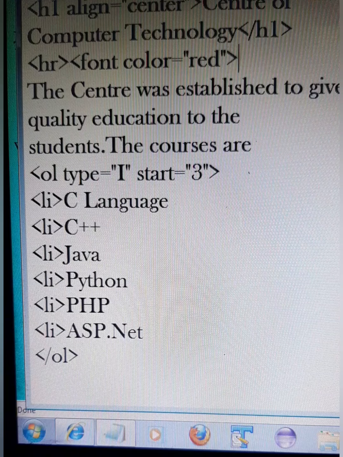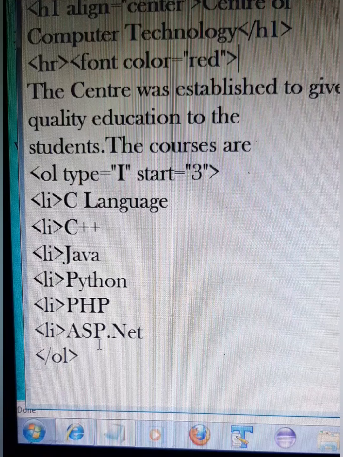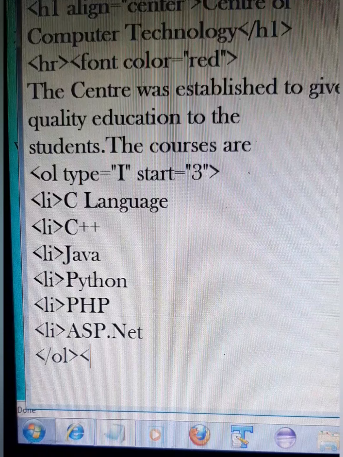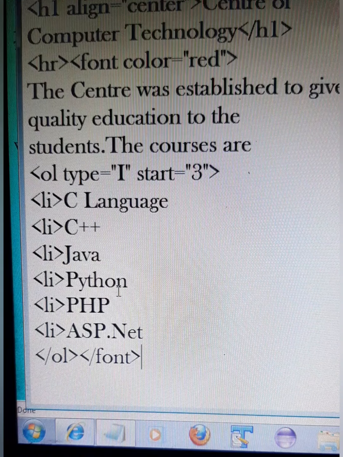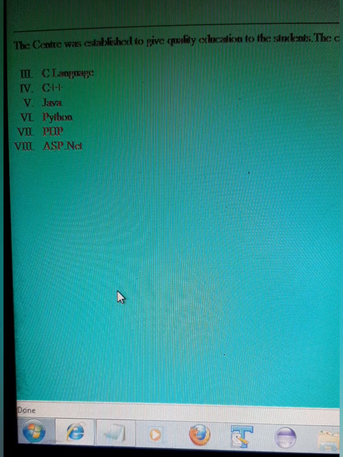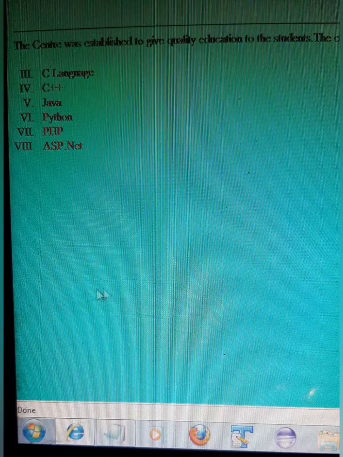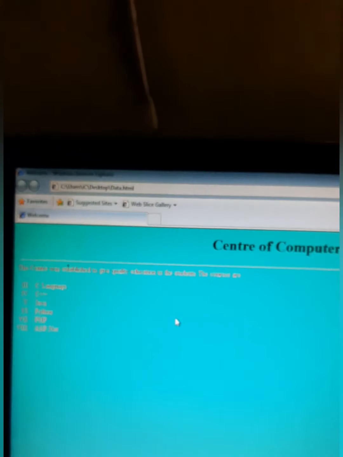Suppose I write here red, and at the end, after /OL, I am closing with /font. So the matter that is coming all over after the heading is all in red.